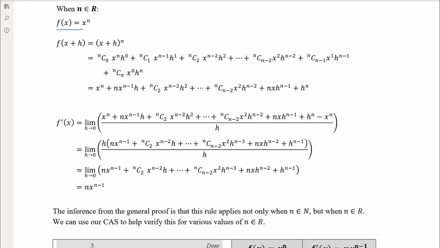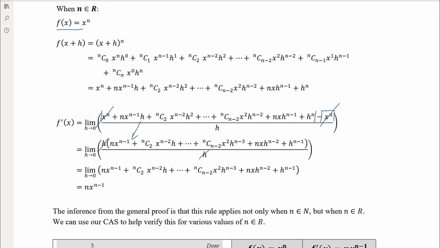Okay, so then if we take our f of x plus h, which is there, minus f of x for our derivative by first principles, we see, like we saw in all those specific examples, the x to the n terms cancel out because we've got x to the n minus x to the n. Then we see every other term has got at least one h in it. So we can factor out that h, which will then cancel down with this. So now instead of there being an h here, there's no h here. Instead of there being h squared here, there's just one h here, etc.